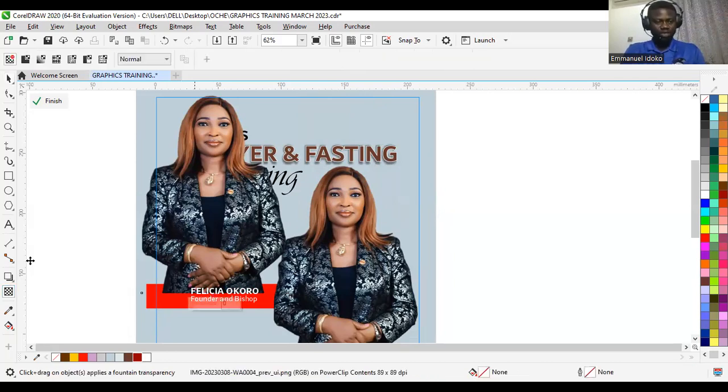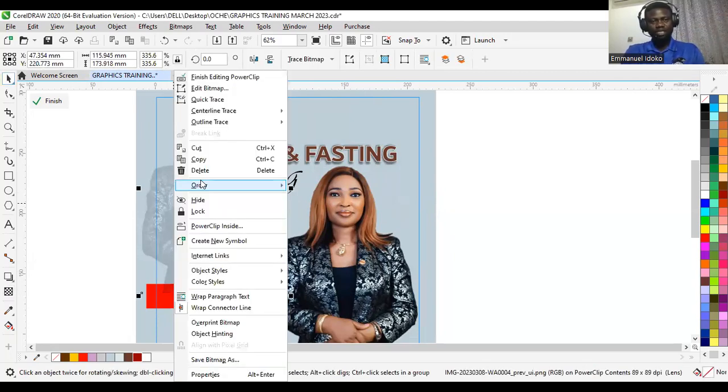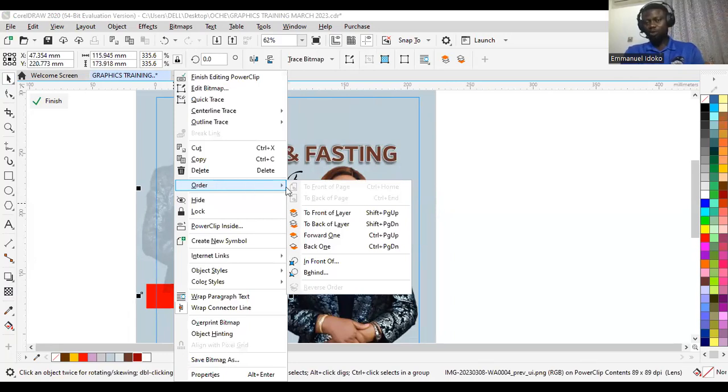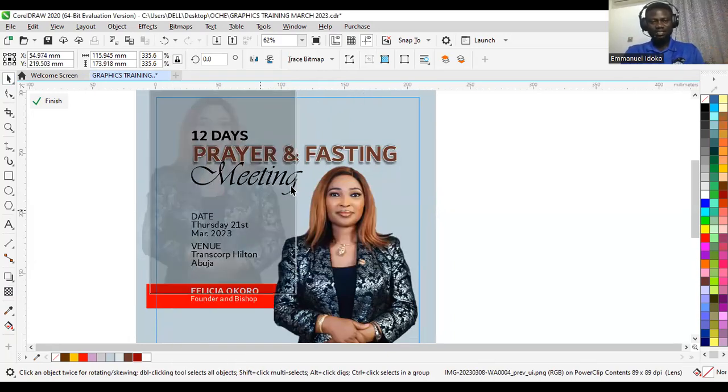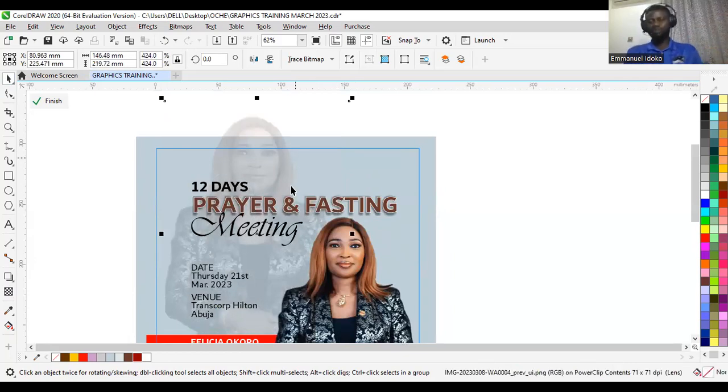So you pick your transparent tool and then you fade it up. If it's too light, you still go ahead. Then you come, click, put it above. This is a long process, but I think I'll explain it better later. So you arrange your letters in such a way that it will look like a design. This is the best you can do with any raster image.